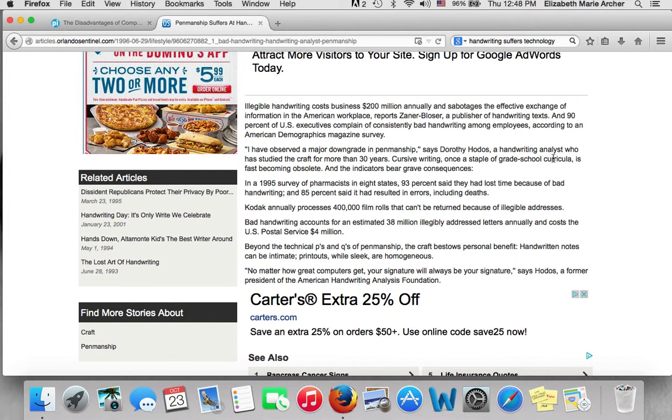I mean, I talked about that a little bit before. I don't know. I mean, yeah, I signed my signature and that's about it. But I don't know any other reason why I would ever need it. So, why is it a problem that it becomes obsolete? In fact, I think a lot of people have more trouble reading cursive writing than they do print. So, you know, that doesn't make much sense to me. But I guess, you know, that's coming from a math, science, social studies teacher. Those are my favorite subjects. So I might not be taking offense to this as much as an English teacher might.